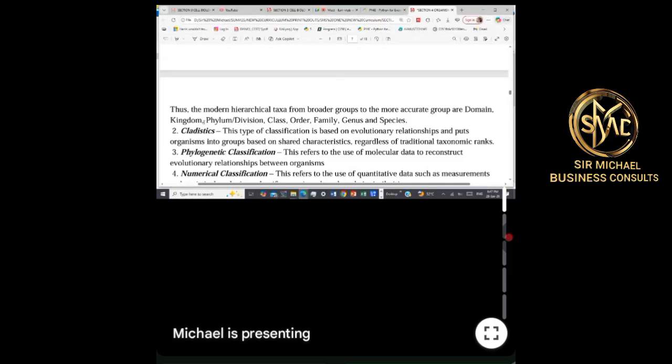So we have the kingdom, phylum, division, order. Then we can also talk about the class, order, family, genus, and species. Then we have the second one that we call cladistics. But I'm sure for this one we do understand. These three will be what we are new to, so I will explain them all together. If there are questions, you can ask. But just open up your ears, follow through with me, and I bet you will understand.